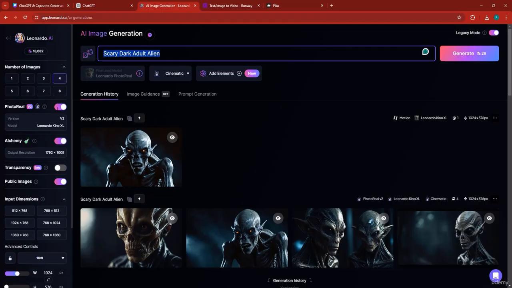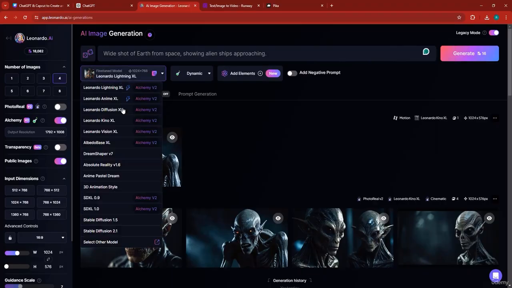Now for me, I'm using photoreal, but for you, you can switch it to an entirely different model. You can go for Leonardo Lightning XL, you can go for Anime XL, any kind of model. I want to remind you that you only have a limited amount of credits that you can use for free on Leonardo, basically 150. So it's only going to enable you to generate about 7 images or 6. But you can try just generating those first images and see if that's what you like. There is no free software that can do this, by the way, just so you know.